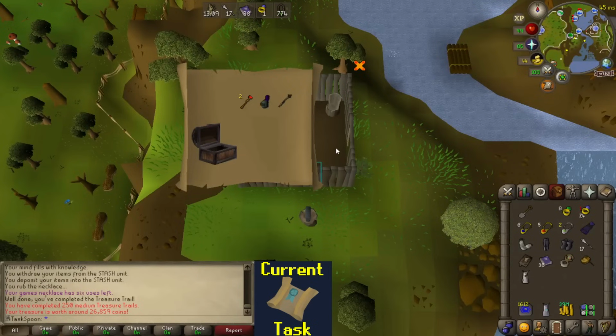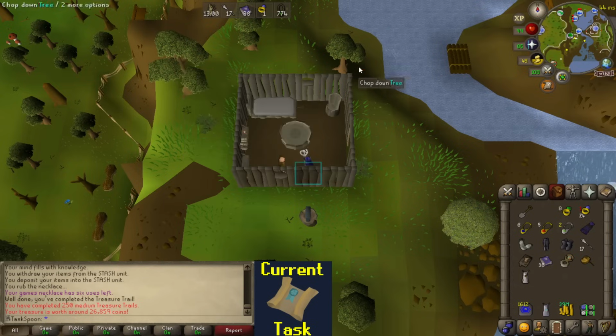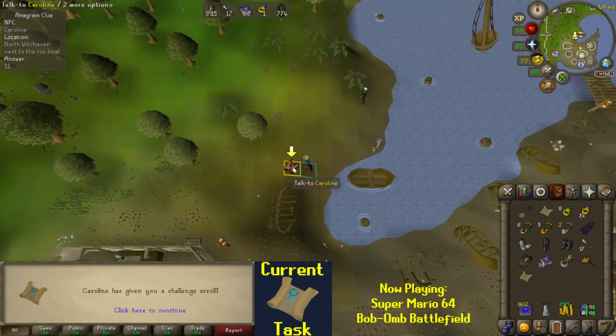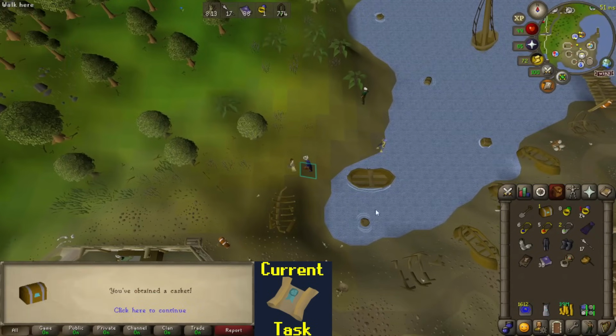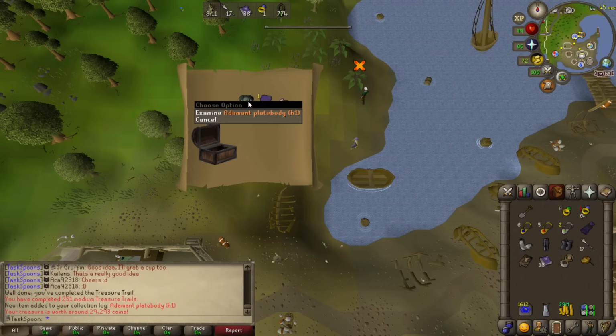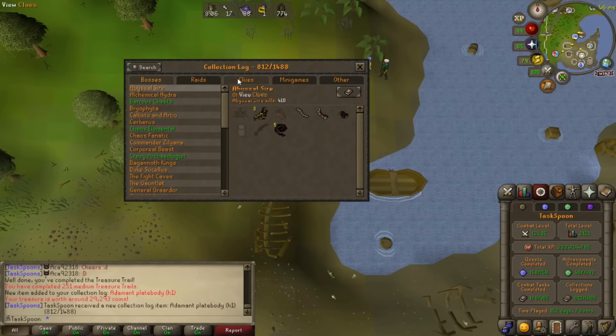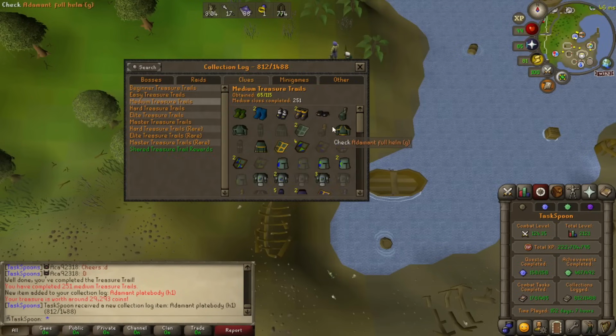Oh, my recorder wasn't on, but now that we only need 1 more unique, I'm opening caskets 1 at a time, and I open this one, and this is a duplicate. So, now, yeah. Hey, let's go. Adamant plate body, that puts us at 5 out of 5 uniques. We are done with that task.